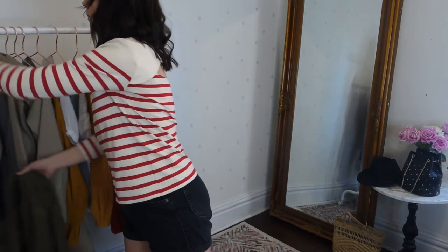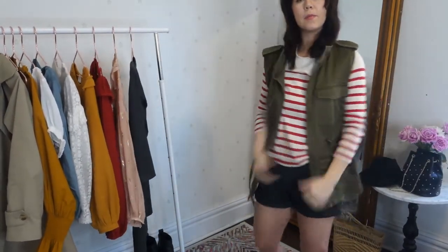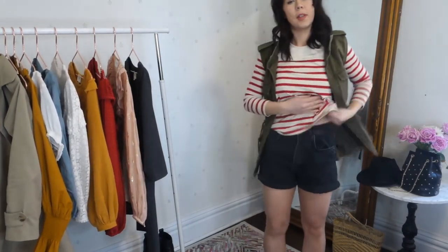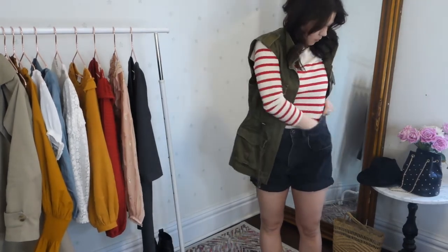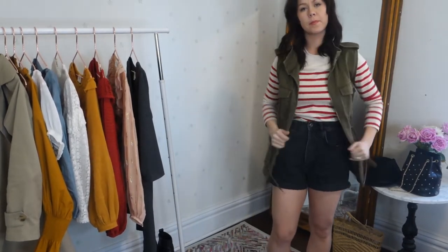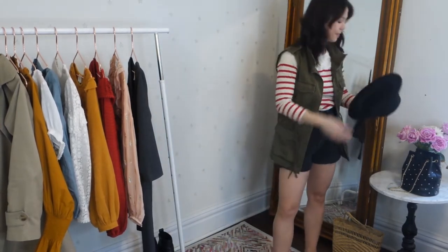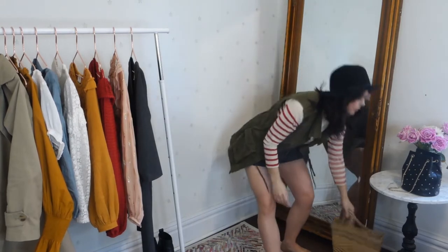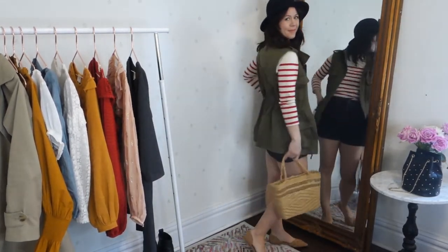This is what the Oscar jersey looks like with a vest over top. I'm going to add some interest with another layer, but it's a cotton layer, so you won't get too hot. Another color that might work with this is a khaki colored vest or a black, versus the green and red. It's a little Christmas, but I think it works still. I'm going to tuck this shirt in, and I love the proportion of this. I'm going to add a hat, which is a great layer, and oh, another picnic look. I absolutely love this. I think the high-waisted shorts are very flattering, and I have some nude flats to go with it all.